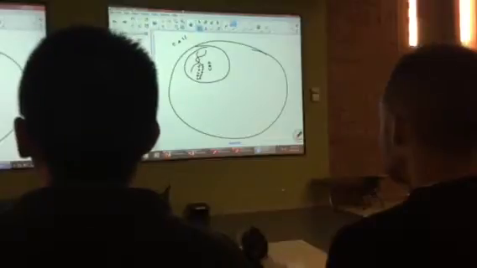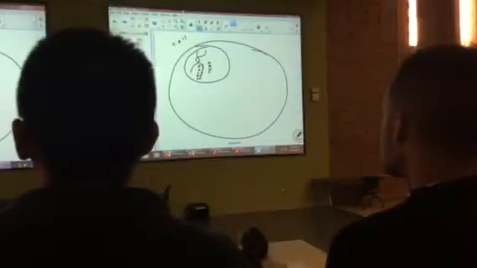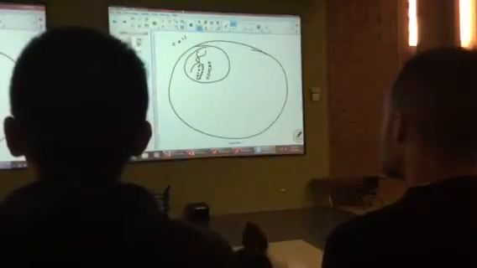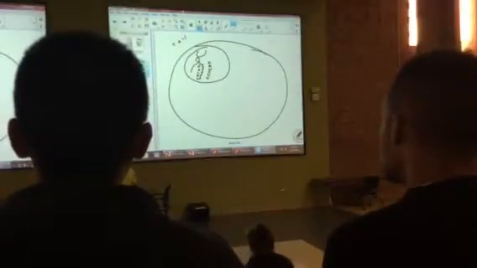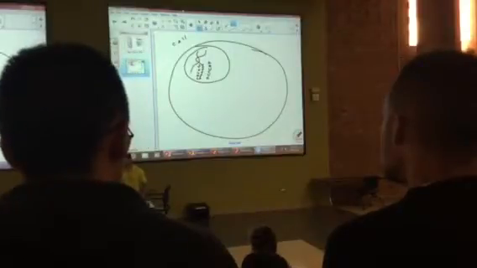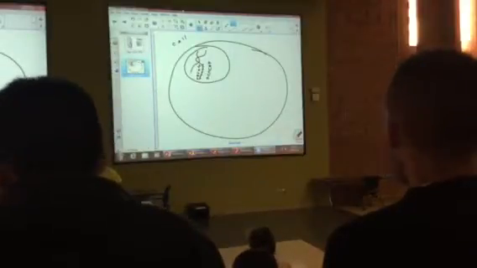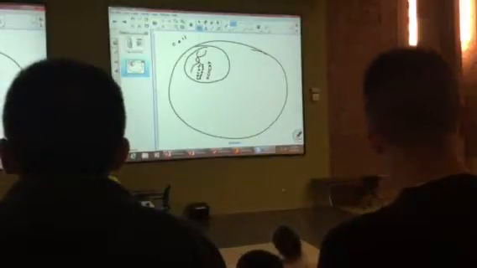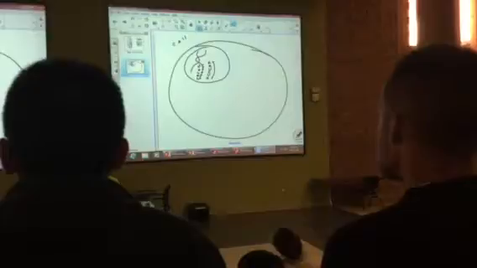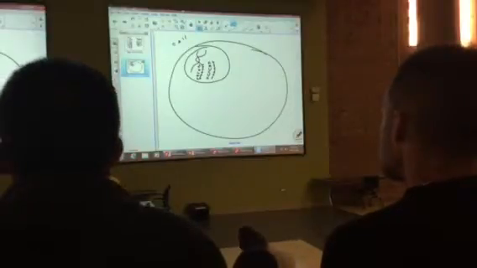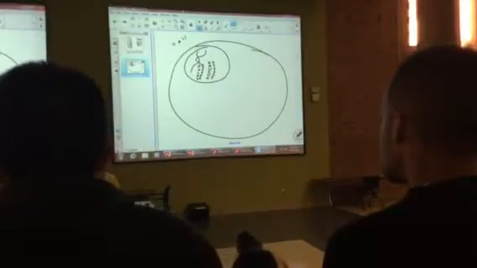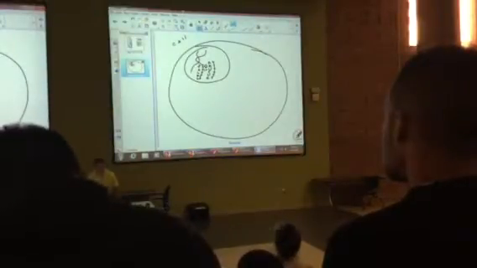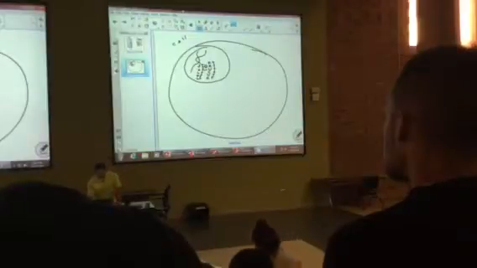G, what's the next one? What should that be? C. Next one, that's an A, so this should be a U, and then the last one, G. There's our mRNA. We just copied the recipe. It's a complementary copy, but it's still a copy. It's still the same code. It's a strand made up of all these nucleotides with all of these nitrogen bases. So we're going from here to here, and we can name that number 1. So the first thing that happens, number 1, is transcription.